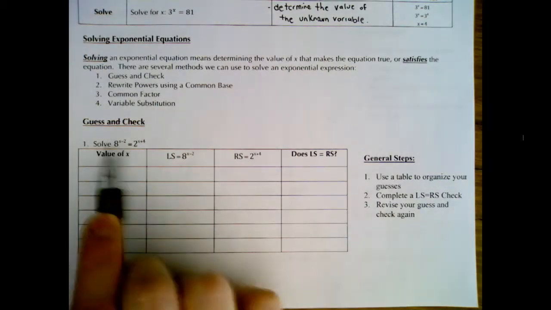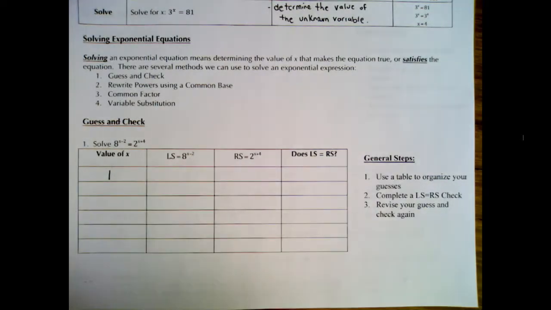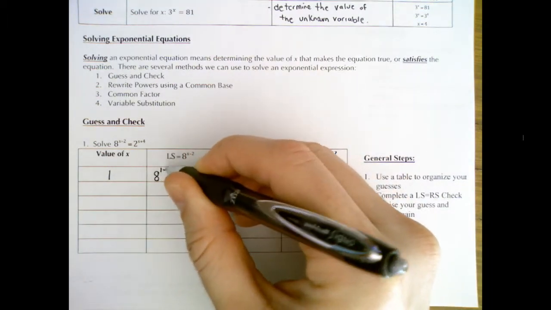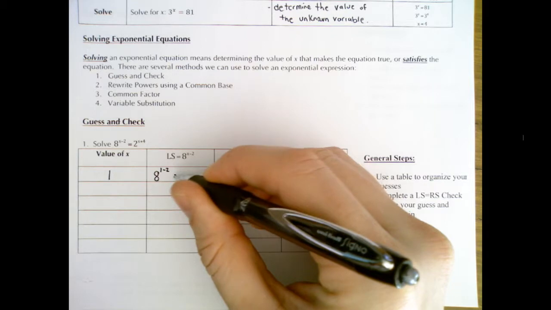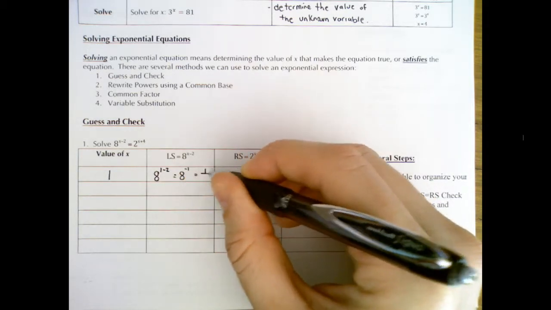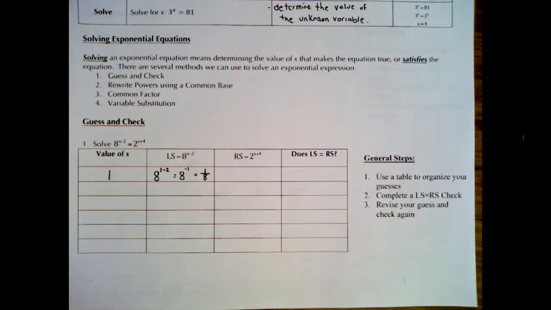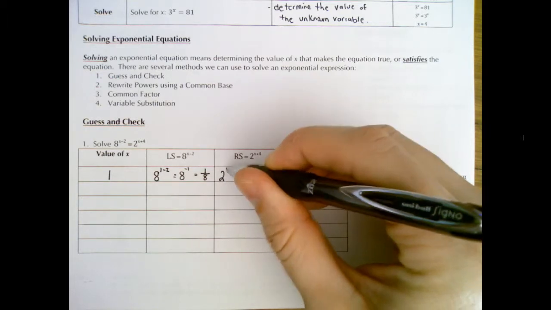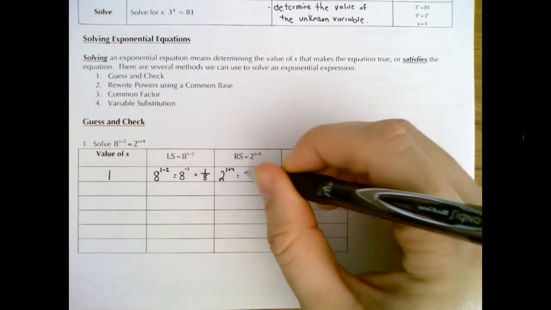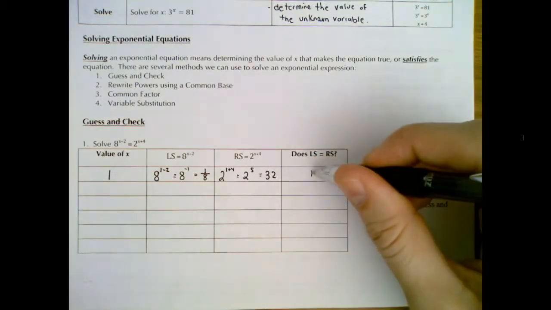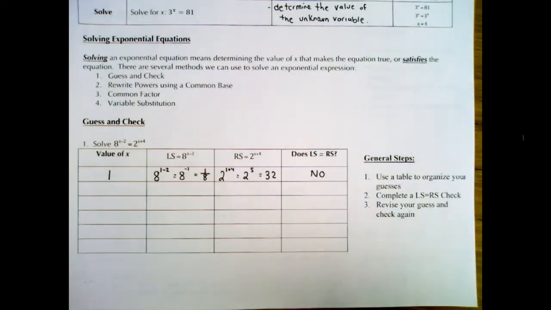The left side of the equation says 8 to the exponent x minus 2. So if I plug in my 1 for x, I'd get 8 to the exponent 1 minus 2, which is 8 to the exponent negative 1, which using negative exponent rules is 1 over 8. If I put 1 on the right side, I get 2 to the exponent 1 plus 4, which is 2 to the exponent 5, which is 32. So 32 and 1 over 8 are not the same thing. So 1 is not the answer.